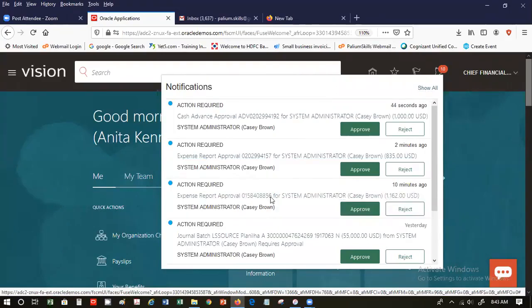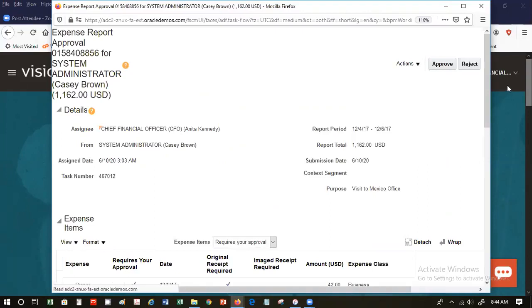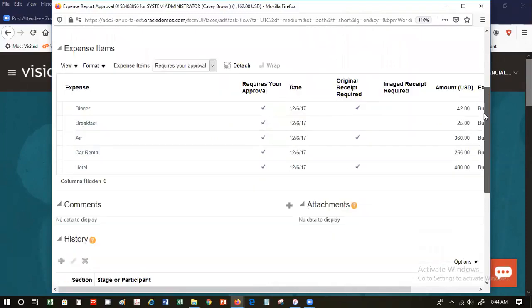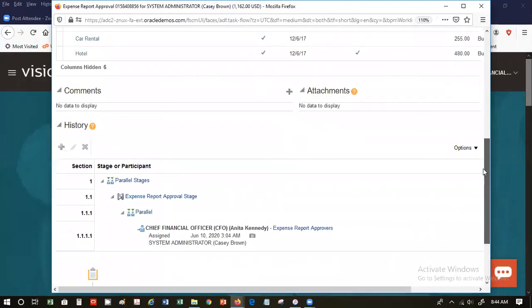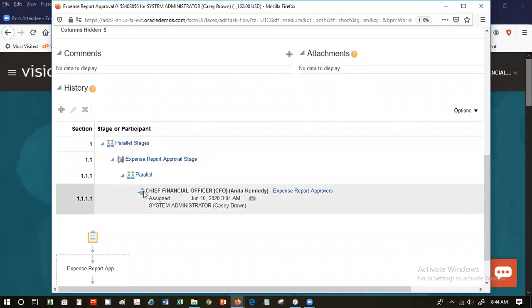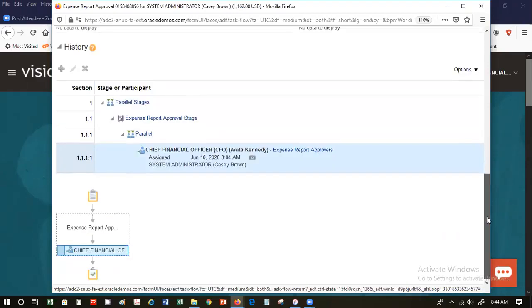When I click on one expense report submitted by Casey, it says these are the parallel stages whom it will go to, any one of them can approve, provided there is more than one person assigned.